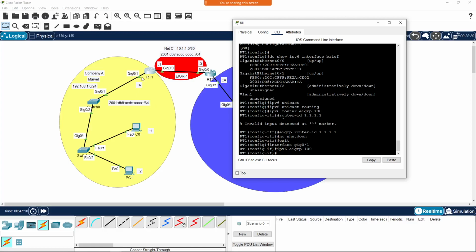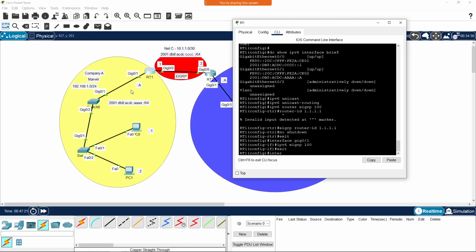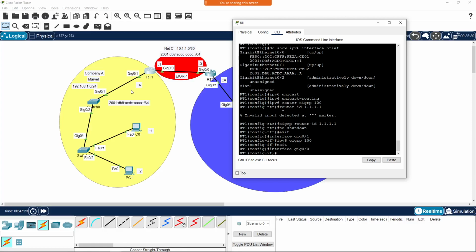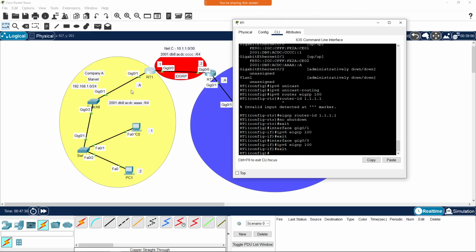Now we're going to do this for this interface and also this interface because we want to have both networks being advertised. I'm going to go interface gig 0/0 as well. So IPv6 EIGRP 100, and we're going to do exit, and that's how we define EIGRP on both networks, by going to the interface itself and then activating EIGRP for that specific interface.